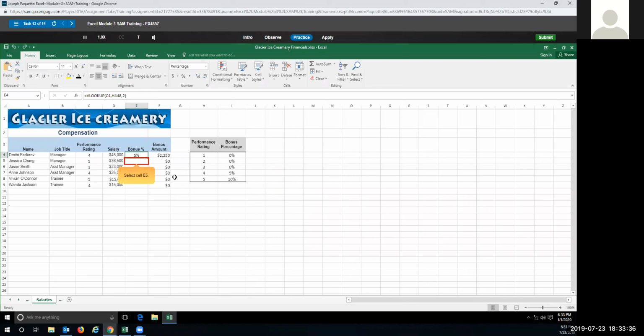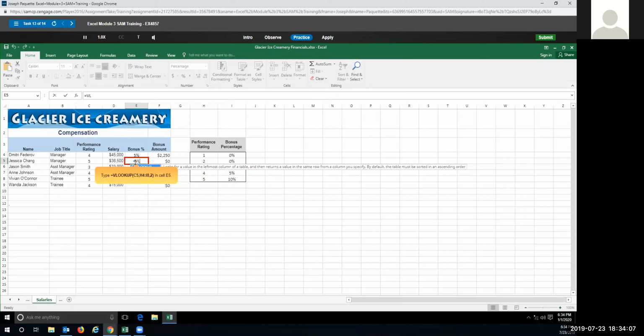Select cell E5. Okay, E5. Type =VLOOKUP, open parenthesis, C5, comma, H4 through I8, comma, 2, closed parenthesis, in cell E5.